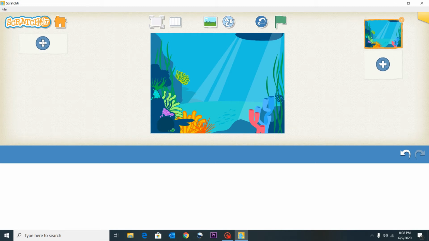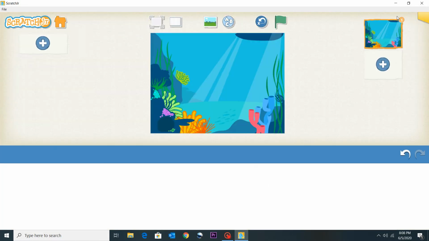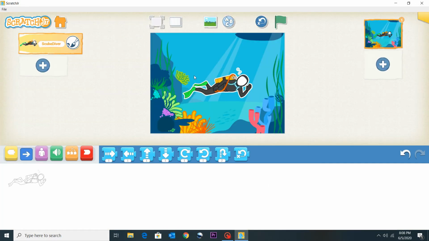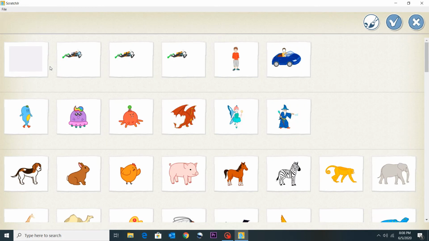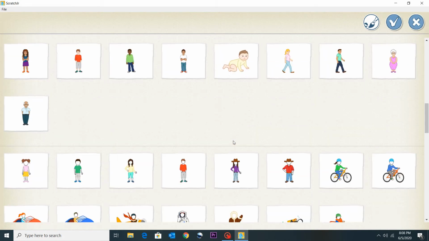Now we'll have to choose characters. Look, these are the three scuba divers which are named by default. This one over here, if you want any fishes, you can even choose fishes. Like, wait a second.